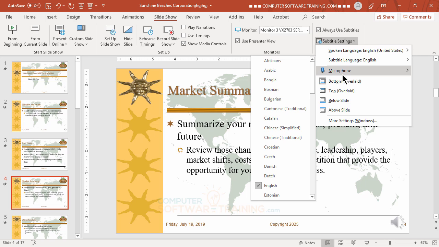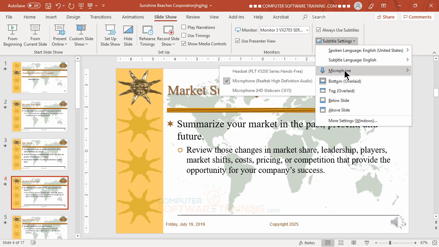So that looks good. And then the other thing you want to do is make sure that you've got whatever microphone you're going to be using. Now, if you're on your notebook computer, it'll usually just be a regular microphone. If you've got a headset, which I have set up in here as well, and I've also got a webcam with a microphone, both of those as well. All right. Just for these videos, I'm using a very high end microphone here.